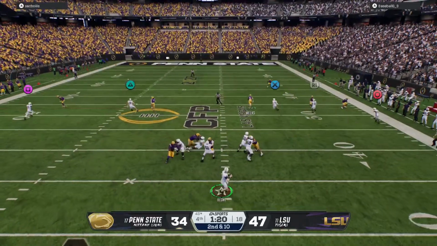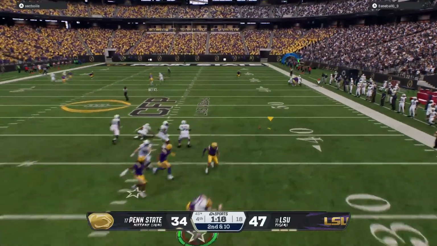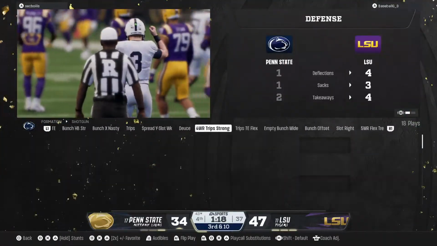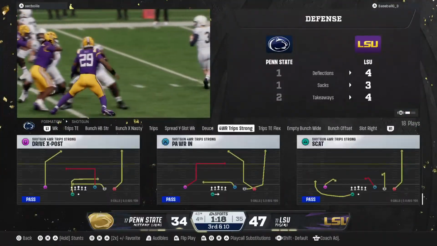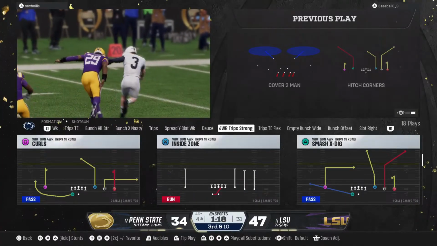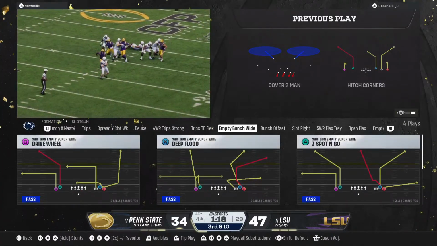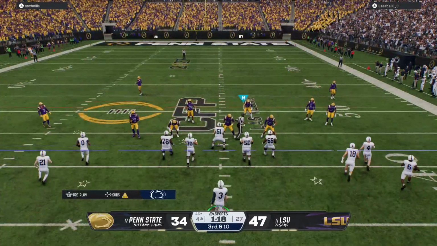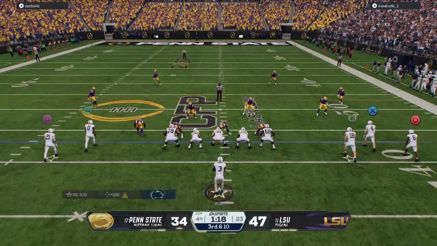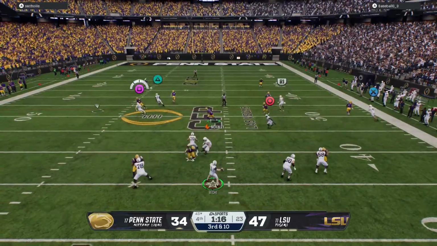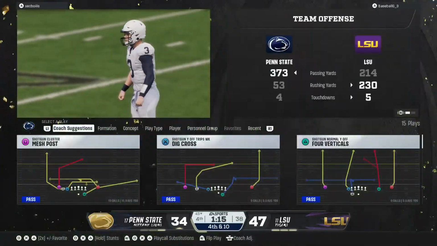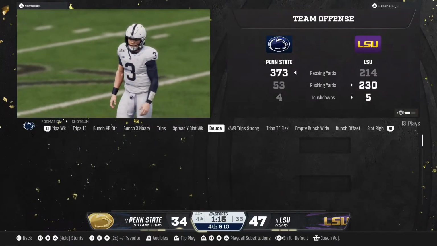From the shotgun, drops back, looking for an open man. It's incomplete. That was caused by the defensive pressure. And now it brings up 3rd down. Chris, as a quarterback, sometimes you feel like you've just got no chance. I mean, the pressure is immense. We've seen it all day long. All these sacks that he's had to take in the backfield. And this pass rush is just owning the line of scrimmage. The offensive line better fix something, and they better fix it in a hurry. Falls incomplete. They misfire for a 3rd consecutive time.